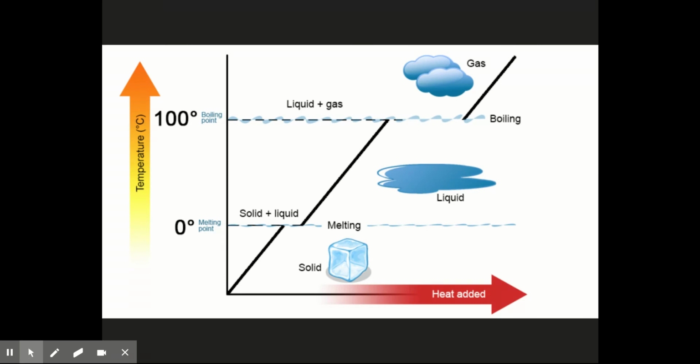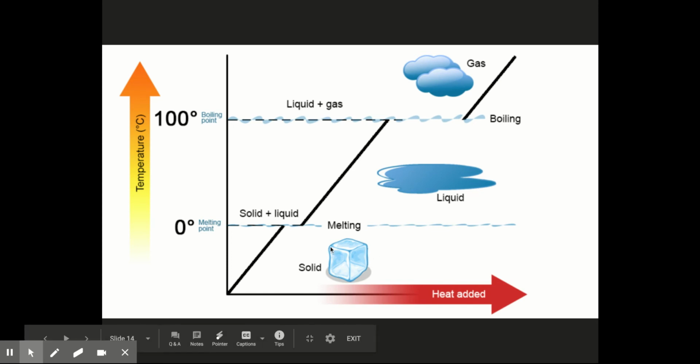So this is a pretty good example right here, okay? This is simple before we add everything else in. You'll notice that on your y-axis, your temperature range goes below 0, but our specifics are the melting point and the boiling point. And then our x-axis is heat added over time, okay? So we're going to talk a lot about time being your independent variable. Just realize that we're adding heat over time when we talk about that, okay?